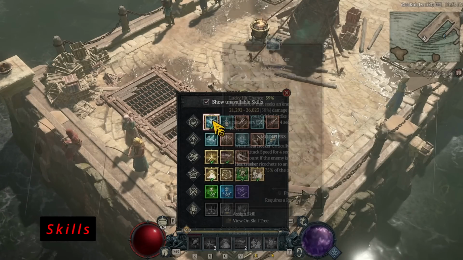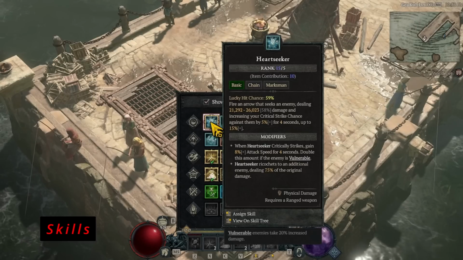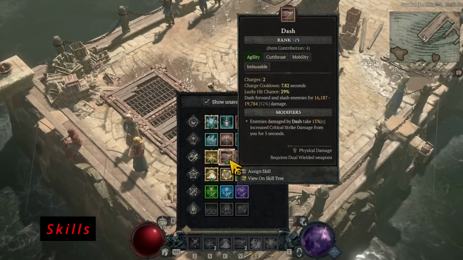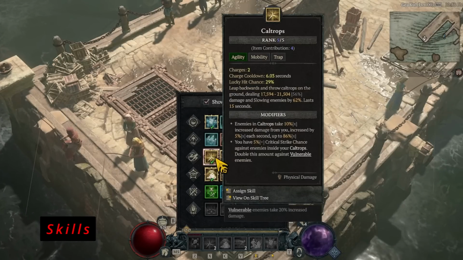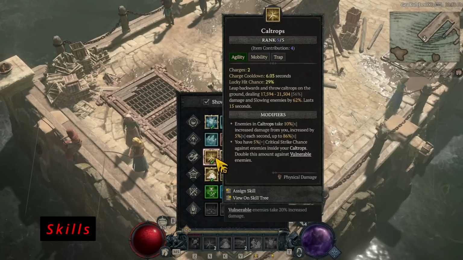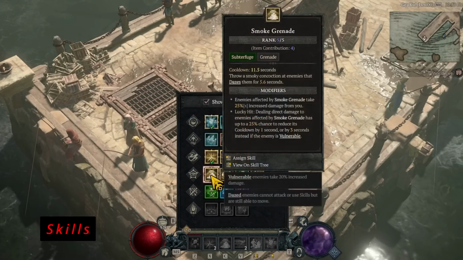As for the skills used in the build, up top, obviously we use HeartSeeker. This is going to be our main damage dealer. Right here we use Dash. This is our mobility skill. We use Caltrops, a trap skill. This is going to give us tons and tons of damage. We will cover that more in depth.